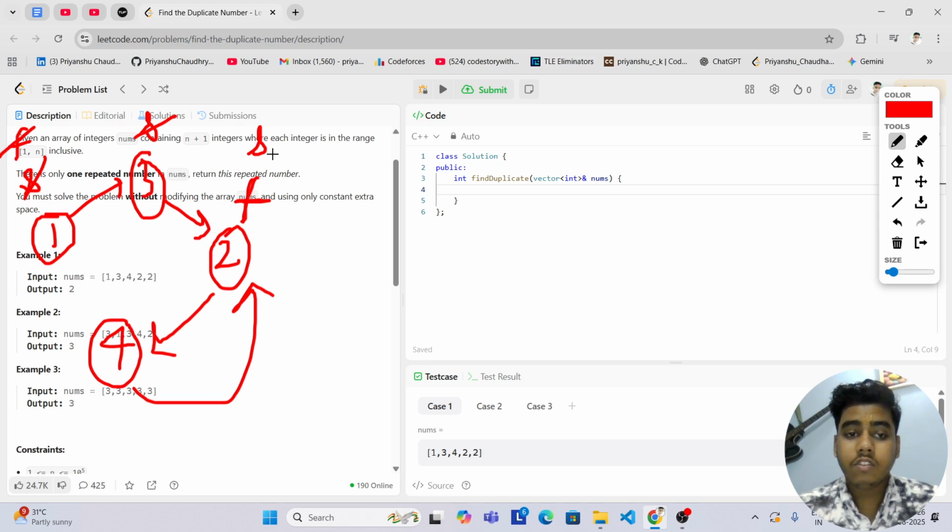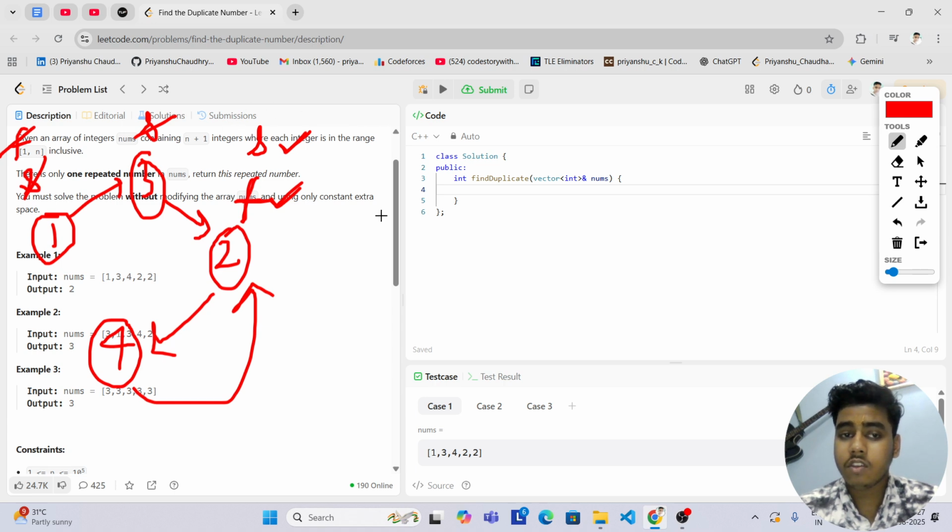All right, so we can see slow and fast pointer are at 2, and we have seen that according to the slow and fast pointer rules, first of all we have to start slow and fast pointer at the very starting index element. Then we keep moving slow pointer by 1 and fast pointer by 2 jumps, and whenever they meet at a point, it means the cycle is detected. It means there is a duplicate number here.